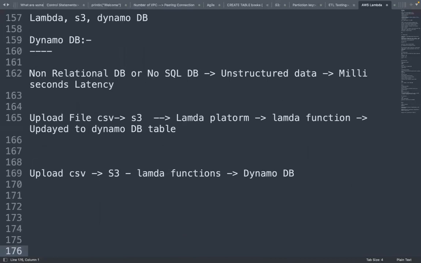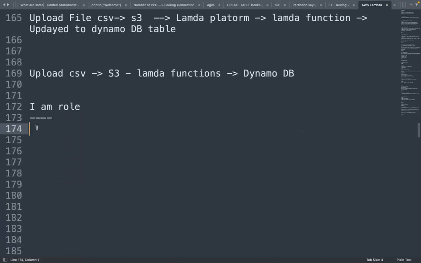We'll see. But before that, tell me, what are the different IAM roles we need? The first IAM role I need to attach to my Lambda: one is to read S3, correct. I need to read my S3. This is my one role. The second one, I need to upload the data into DynamoDB, where I need to write it. Then only can I copy the data from S3 to DynamoDB. So I need a second permission, a second IAM role.